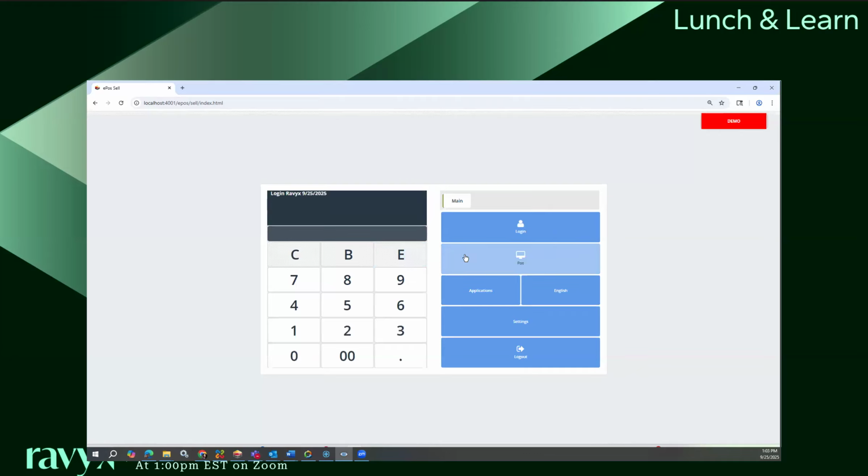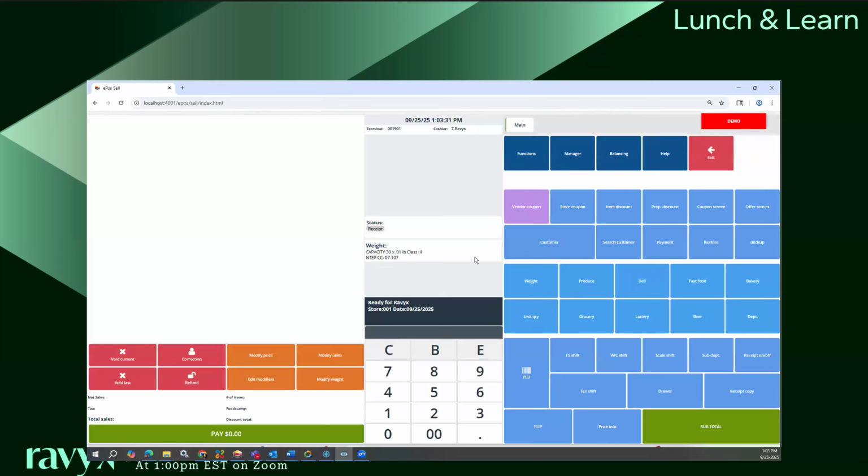And then from here, if you're just going to go into the point of sale, you can just go ahead and click on point of sale. It can be programmed to automatically open with the point of sale. That's absolutely an option. In my lab I do have a manual click onto it for when I'm logging in. I'm logging in as a manager or programmer, so I do have to manually click it.